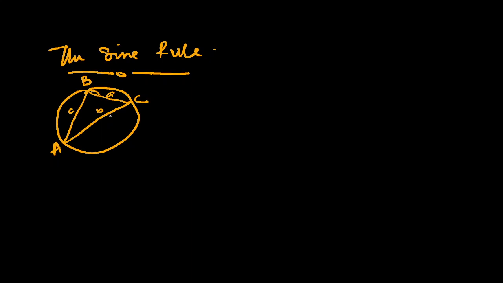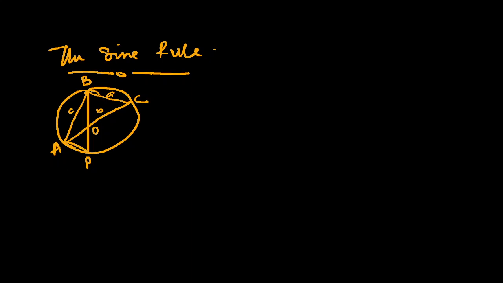For me to be able to prove the sine rule, there's need for me to make some other construction in this circle, so that I'll be able to apply some circle theorem in order to establish my facts. So construct a diameter from B to point P. This is a diameter because this is the center of the circle. Don't mind my circle, the diagram is not perfect. So if here is P, let me connect this point like this.